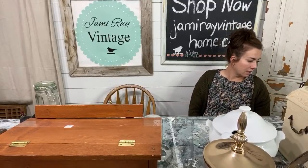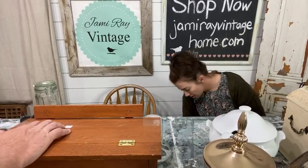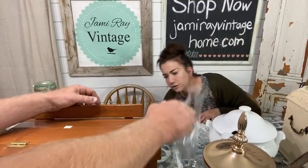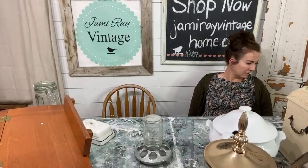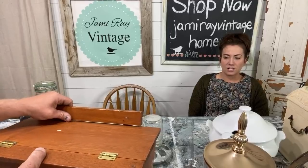Watch out. Tape. This is a little desk with a little bench for American Girl dolls, only it's not for American Girl dolls. I think it's homemade. Oh, the tape is loud. Just show it to him. I gotta get the chair out. All right, I ripped it off like a Band-Aid. It was only $5 for both. Yeah, $5 comes with the bench and the desk. Oh, there's one more piece of tape.